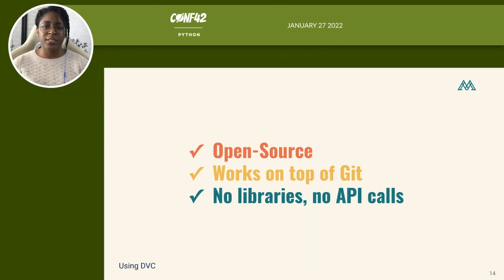And the best part is it's not opinionated at all. To use DVC, you don't actually need to install any particular libraries. You just need to initialize DVC in your Git repo and use the commands. That's really it. There's no API calls to slow down your training. I know this comes up a little bit with MLflow because it makes API calls to their service, but with DVC, there's no API calls. Everything is right there on your local machine.